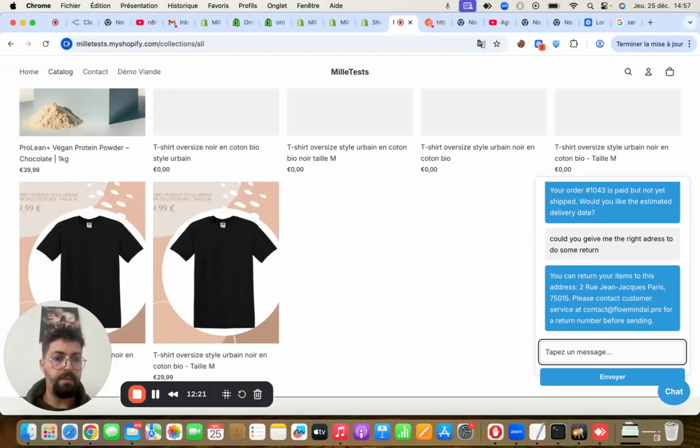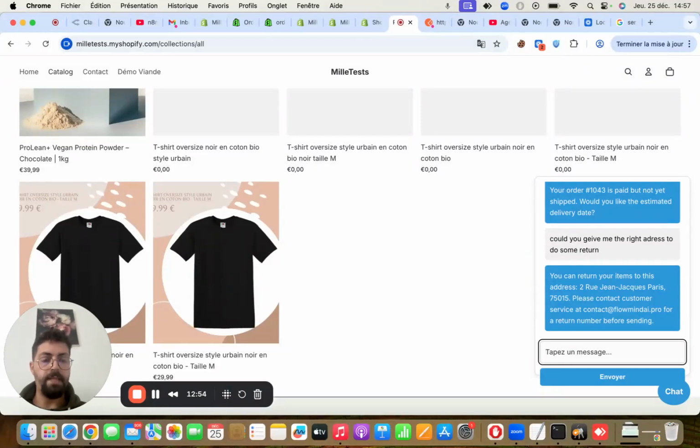There is also an important piece of information I should know when sending back the items: I have to get the return number by sending an email to contact at flowmindai.pro. So that's the thing.